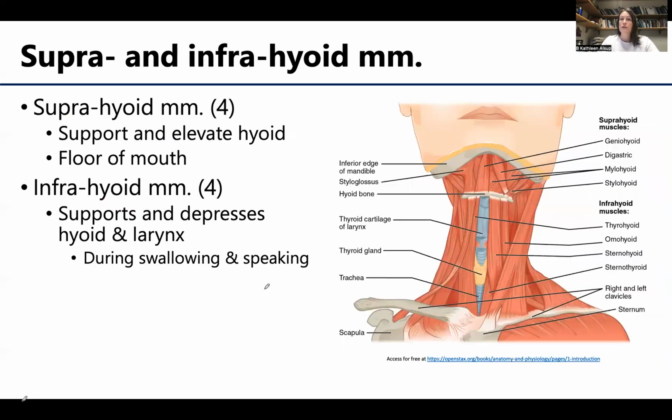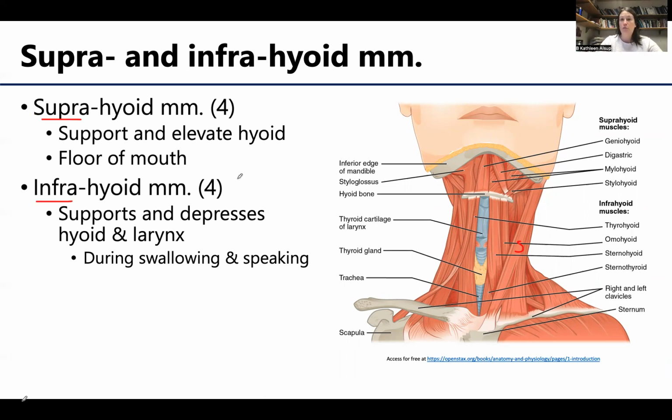There are other muscles in the neck. So sternocleidomastoid is kind of the big one. You can see that here. But if you're looking anteriorly, there's these fairly thin muscles in these regions. And we kind of separate them as to whether they're superior to the hyoid bone or supra, or inferior to the hyoid bone or infra.